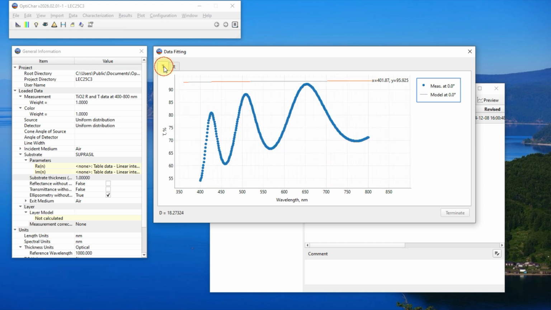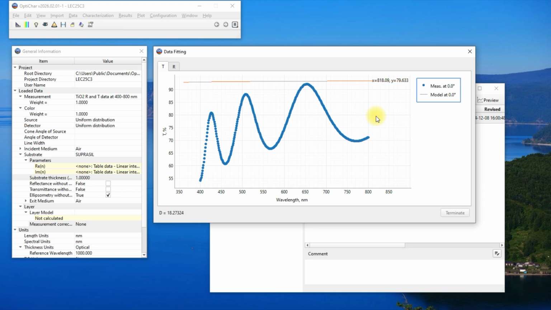Let us now check the fit in the T tab of the data fitting window. We see that all transmittance maxima are shifted downwards relative to the transmittance of the uncoated substrate, but the wavelength dependence of these shifts is not typical for shifts caused by film inhomogeneity, which are almost the same for all wavelength positions of the transmittance maxima. On the contrary, the observed shifts are typical for shifts associated with absorption in the film. The latter usually increase at shorter wavelengths where absorption increases.